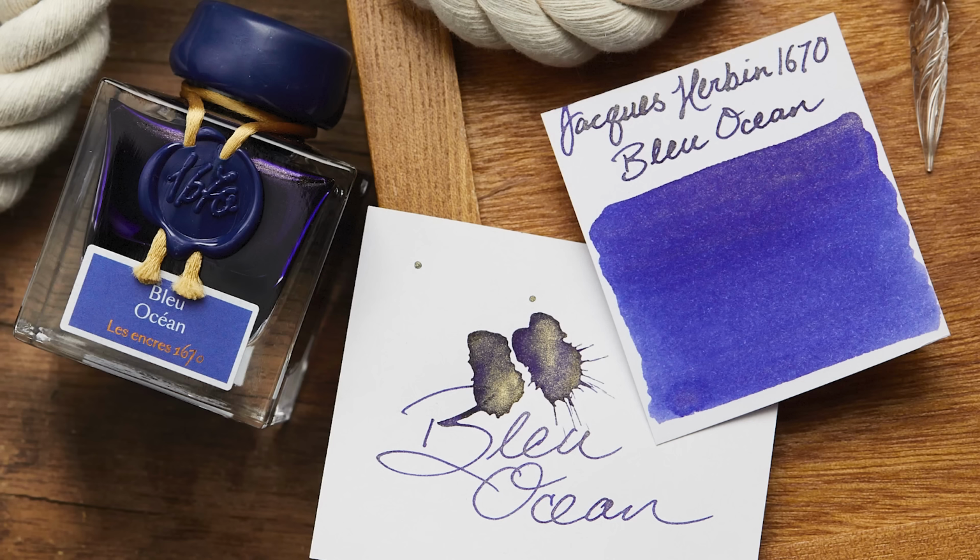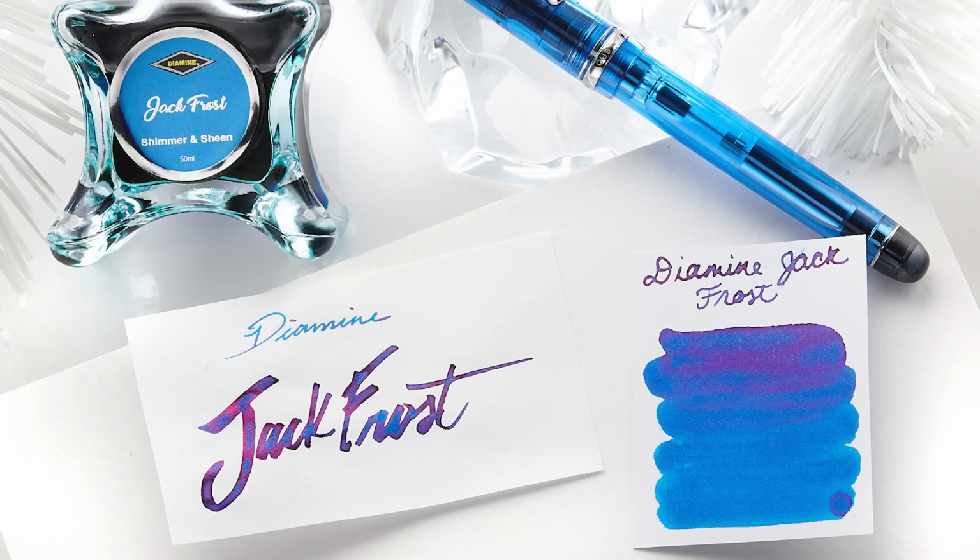Shimmering Seas, I think. Is that blue or is that gold or silver shimmer? That's a good question. Then they have Jack Frost. Anyway, Jack Frost, yeah, that one is blue with silver. That's a really good one too. Let's see here. Starlit Sea, that's another one. Oh yeah, that's an option as well. There's a whole bunch of them.